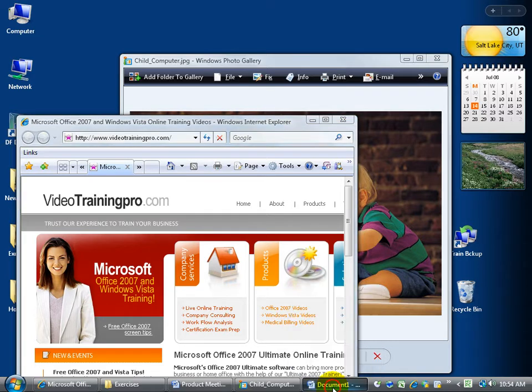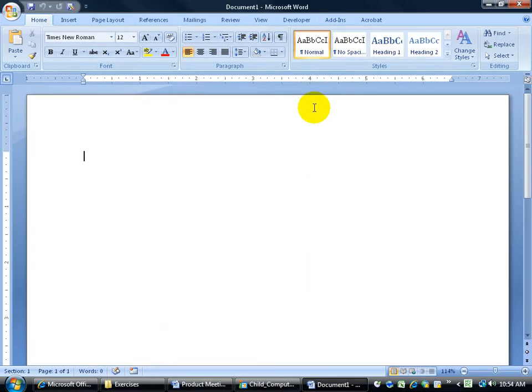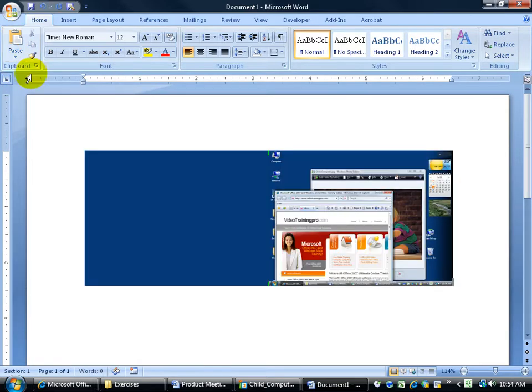Go down to Microsoft Word, open it up, maximize it, and you see the paste button. It's already active. Just hit the paste button and it pastes in the screen. And you can see I've got two monitors here. This is the blank part. It's actually copying the monitor over here, which I have nothing on, and on this monitor. So this is monitor 1, that's monitor 2. And on monitor 1 you can see everything that I have open there. Okay, that's the first thing.